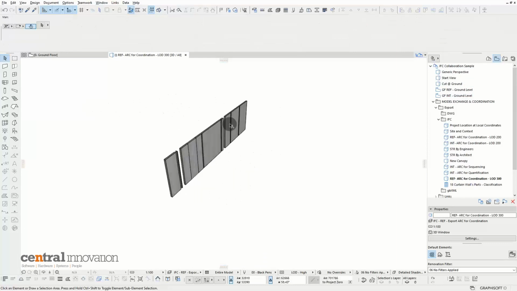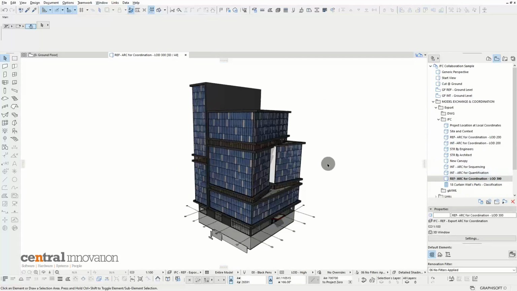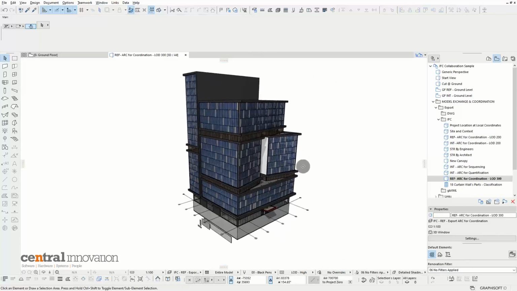When it comes to finding, let me reset the view. When it comes to finding bad classifications or even elements that have been classified either with the wrong class or the wrong layer, or a combination of the two, then you might be able to use graphic overrides. Now, graphic overrides are pretty good because they can catch quite a bunch of things and simply give you a graphical report on what's going on.